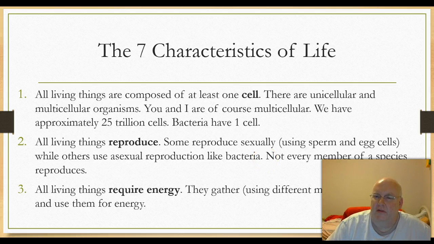Number 2, all living things can reproduce. Excuse me. It doesn't mean that every living member of every species will reproduce. As you know, there are humans that never have children. But as a general rule, the species will reproduce and make more of itself if everything's going right. There are 2 types of reproduction: sexual reproduction and asexual reproduction. And sexual reproduction probably doesn't mean what you might be thinking it means. It really just means some sort of process that gets a sperm cell and an egg cell together. These are 2 specialized cells that lots of organisms produce, not just animals, and it combines the genetics of the male and the female of that species.